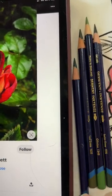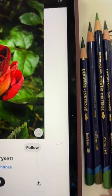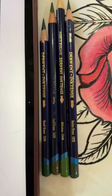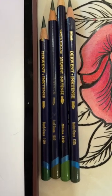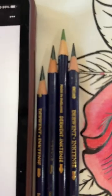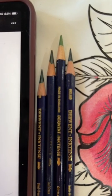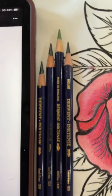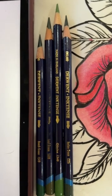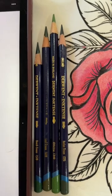Olivine is a brand new pencil from Inktense — I don't know that you're going to find it that easily. If you cannot find it, my suggestion is to use felt green or hooker's green — it's a lighter medium olive green. You can also use light olive. I am choosing these because they're darker greens — beach green, leaf green, and Ionian green are some of my favorite colors for getting a dark texture on leaves.